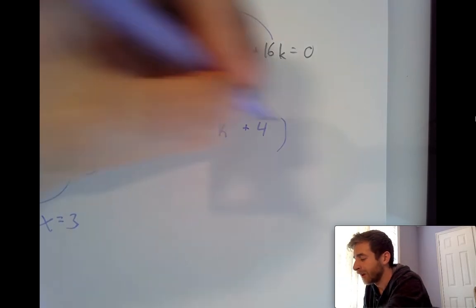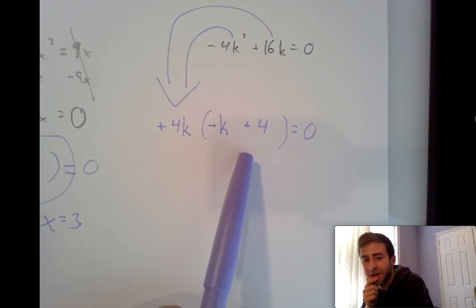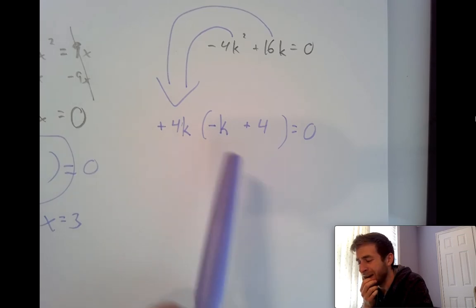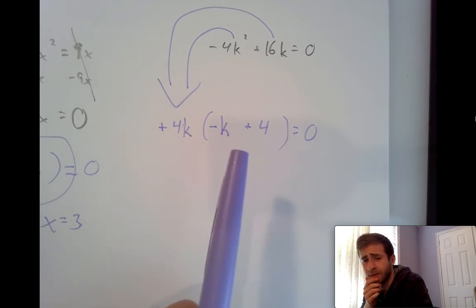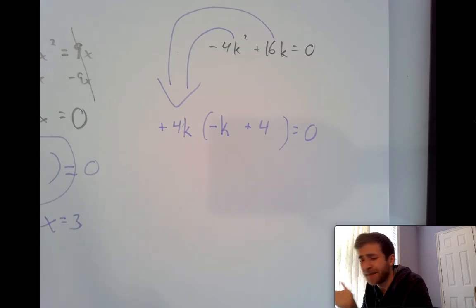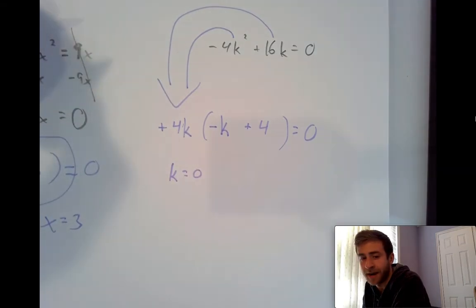Ooh, okay, well, this is where I done goofed, because you might think, oh, the opposite of that sign there, but I have a negative k here. You really want the variable in there to be positive, and then you can do that opposite sign. So maybe I should have divided that negative 4 out. I mean, you can still see it, right? I have a k out front. K equals 0 is going to be one of my answers.